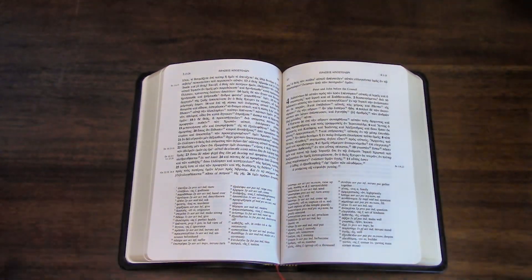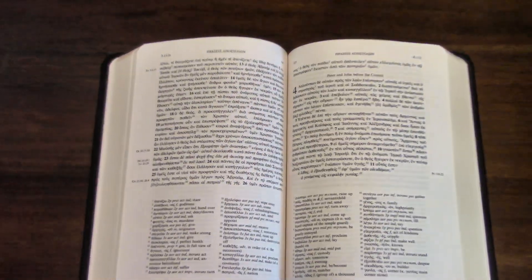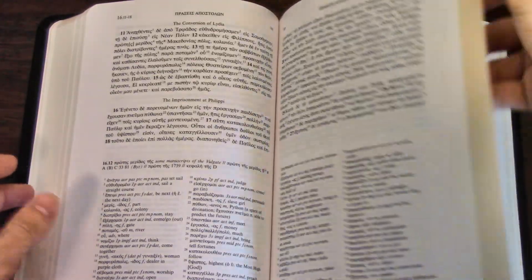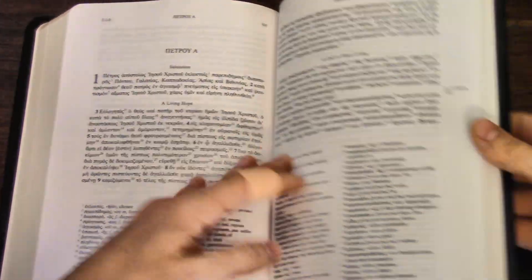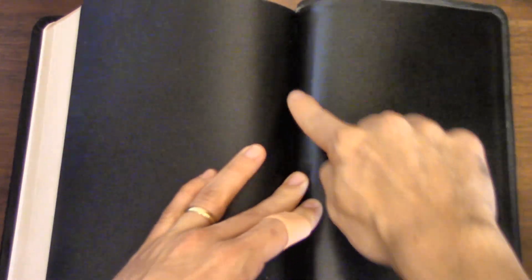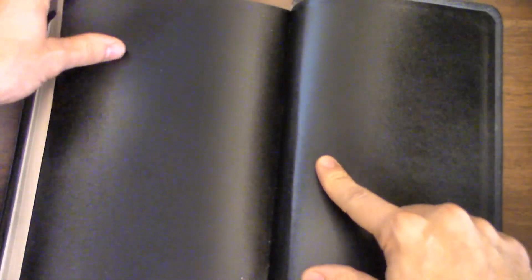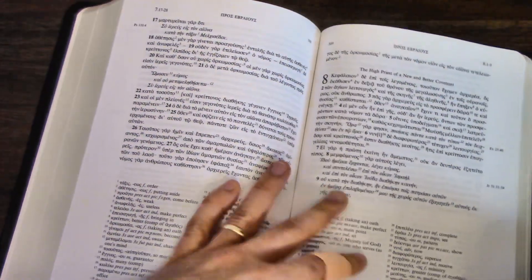I'm going to zoom in here so you can see this text. It doesn't lie super flat. You can tell we're here in the middle and it's still kind of bulging upward. And as you get toward the edges, it's going to want to snap shut. I don't know if that'll improve or not because this is not very flexible here, this joint at all, just due to the paste-down construction and the thick leather.